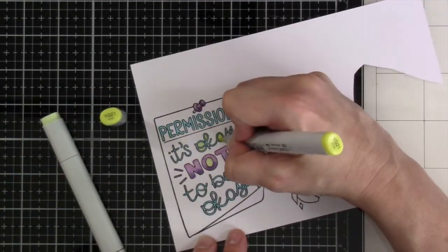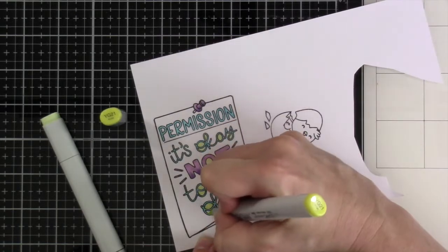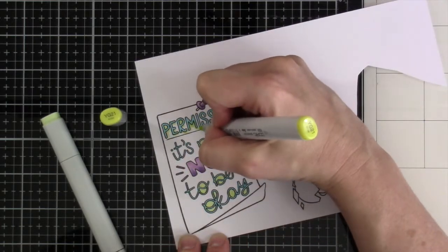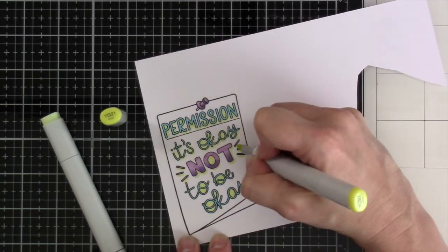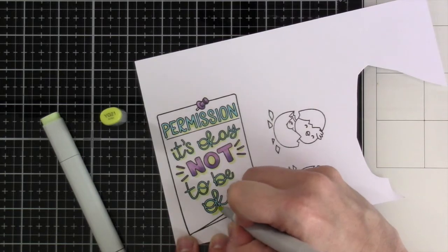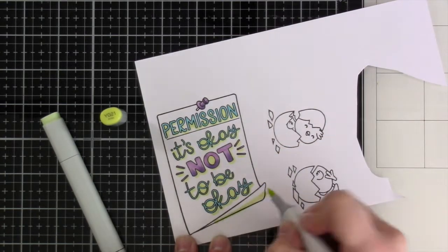Now I'm going to come in with a YG21. We're going to put that in all the little openings of each of the letters, and then we're also going to try and give it a little bit of a shadowed effect. So I'm just putting that around the letters where I think a shadow might look good, more on the right hand side and the bottom part of each letter. And then I'm going to come in with a lighter color just to blend that out a little bit.